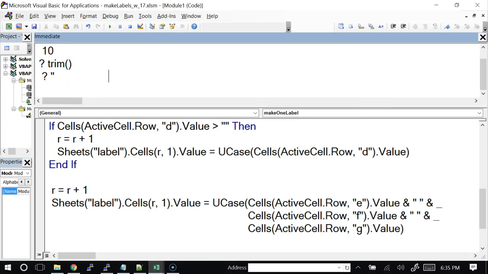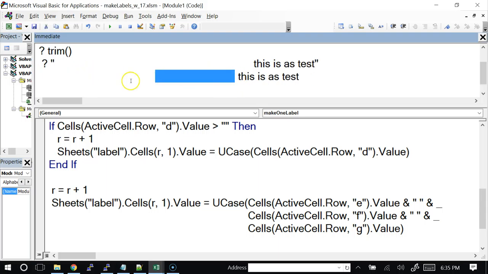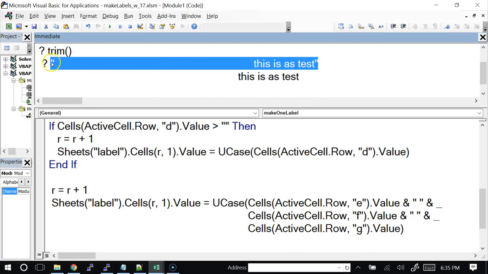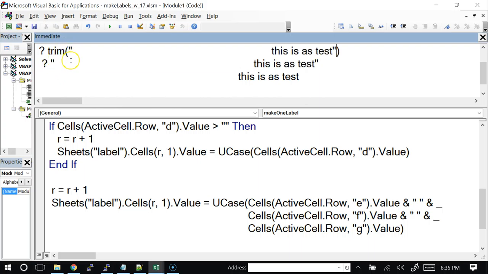Okay, so first let me just print off something. It's got a bunch of spaces. Spaces are kind of hard to see unless there's a bunch of them, then you can see a little bit better. This is a test. Okay, if I print that, you're going to see, yeah, there's some spaces in there. They actually printed those spaces. Now, what trim does is it says you might have leading spaces or trailing spaces, but if you do, just get rid of them. Whatever spaces are on the front and on the back, throw them away.